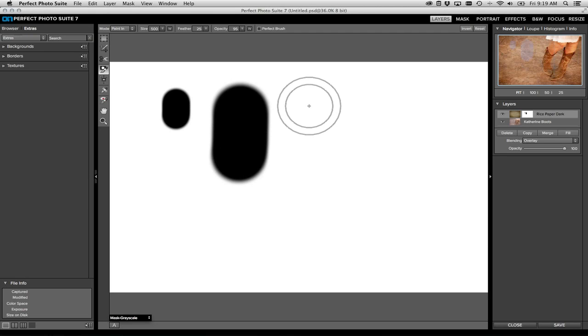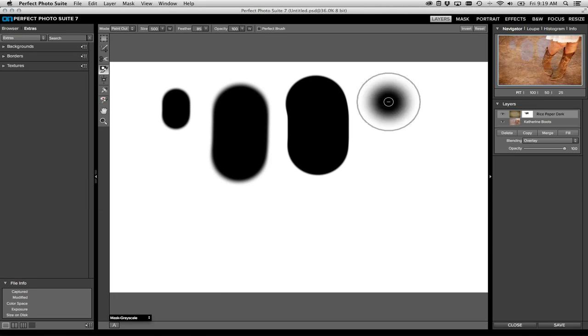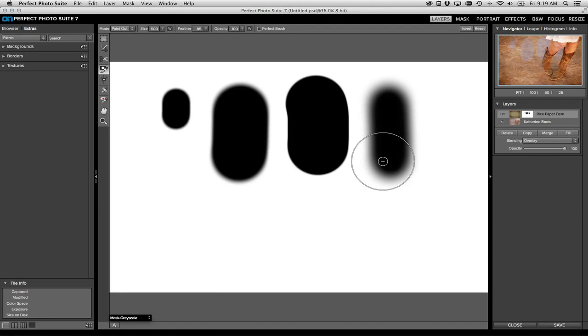I can change the feather of the brush by holding down the Shift key and then using those bracket keys as well. So right now my feather is 25, and you can watch this right up here in this little feather indicator. If I hold that Shift key down and I use the brackets, I can make my brush have less feather, so it's a harder edge. Or if I go the opposite direction, I can hold Shift and right bracket, and I can make a really soft brush. And these can all be controlled on the fly. You can also do the same thing with opacity. If I hold down the Option key and I change those brackets, I can decrease the opacity of that brush.